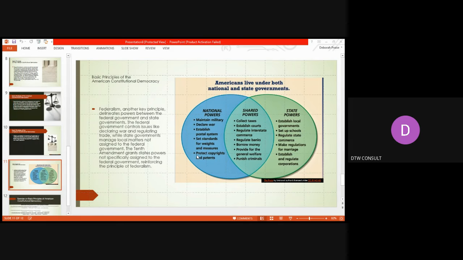So natural rights are basic principles of the American constitutional democracy. Remember, I began by saying that here in the U.S., you talk about the fact that it's a land of liberty, a land of freedom, a land of happiness, a land where you're free to pursue your happiness. And that's because there's respect for human rights, there's respect for natural rights. The belief system enshrined in the Constitution, enshrined in our democracy, is the respect for the inherent rights that are not granted by rulers. These rights are not the ones that the government says you have. They're not the rights that the law says you have. They are human rights. They are the top of the food chain.